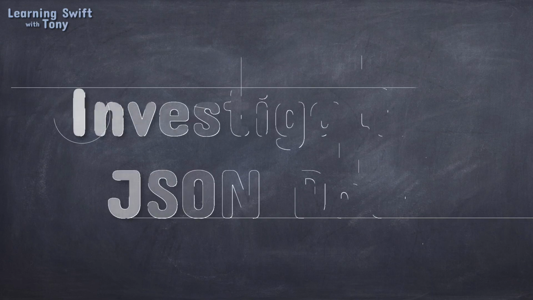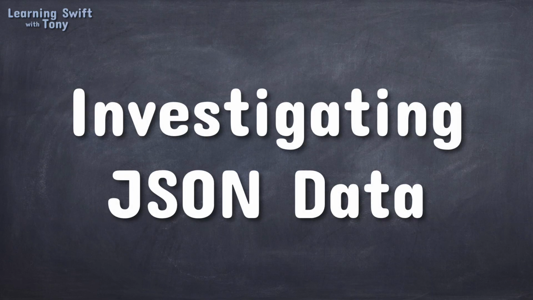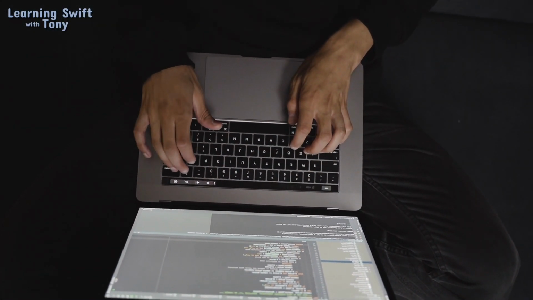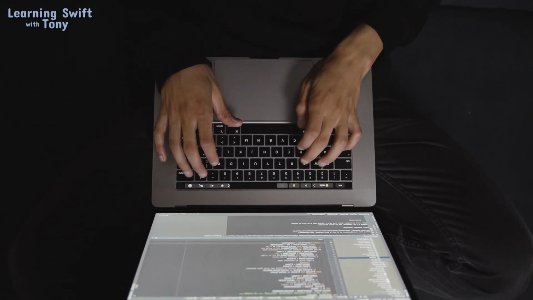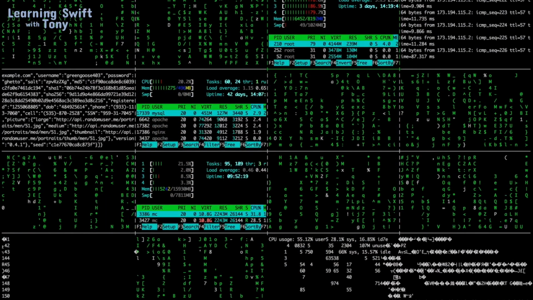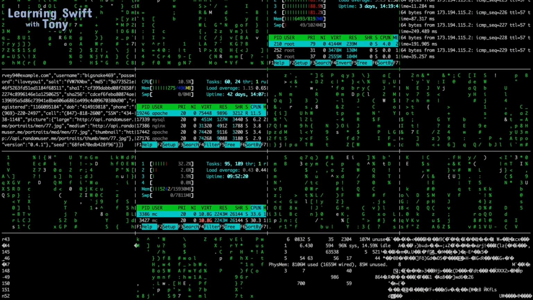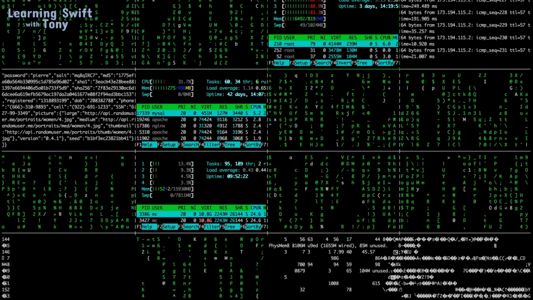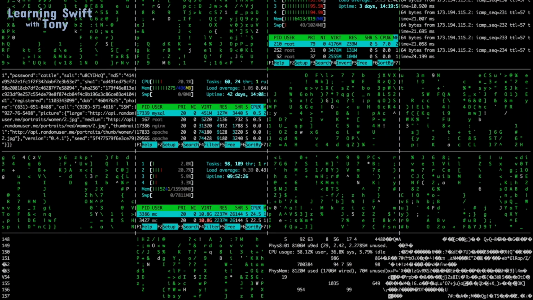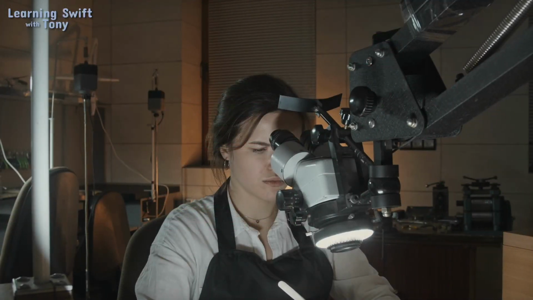This is happening all the time in the life of a software developer, especially one developing mobile apps. The app you create needs to download data from somewhere over the internet. And the developer needs to write code to keep that data organized and nicely displayed on the screen for the user. But the data that arrives into the app, usually in the JSON format, looks like a very complicated mess, at least at first. Before writing any code to process that data, it needs to be truly investigated.